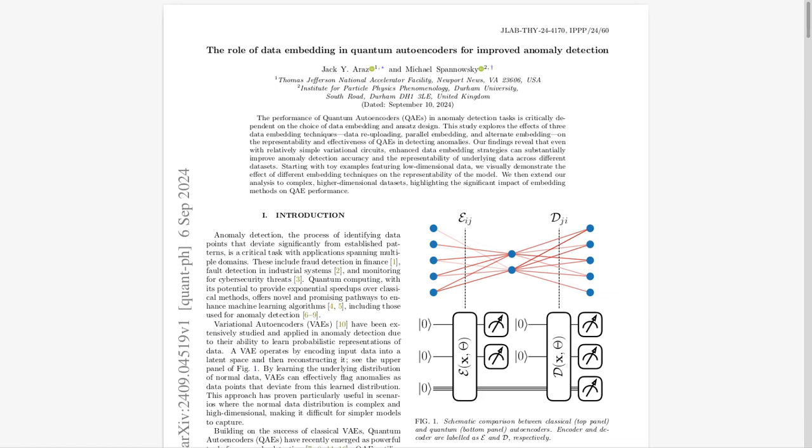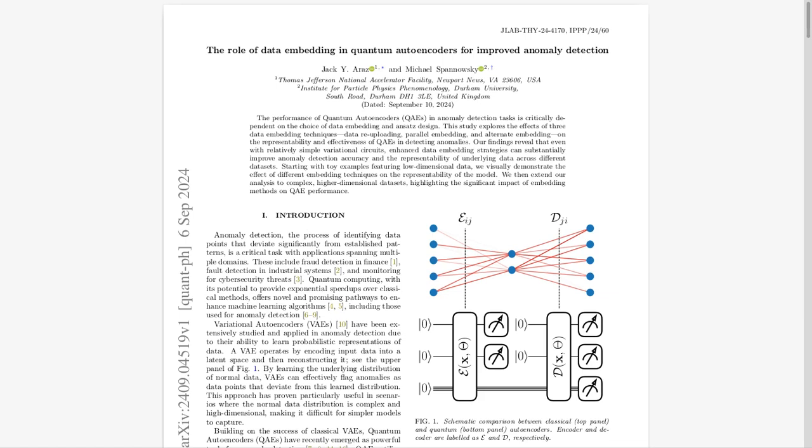Okay, so imagine you're taking a digital picture and shrinking it way, way down to its absolute bare essence, almost like a fingerprint of the original image. But then you can perfectly recreate that original picture from just that tiny fingerprint. That's essentially what a quantum autoencoder, or QAE, does, but instead of working with pixels, it's working with data in the realm of quantum mechanics. Okay, so it's like teaching a computer to recognize patterns, but doing it using the rules of the quantum world instead of our everyday classical world.